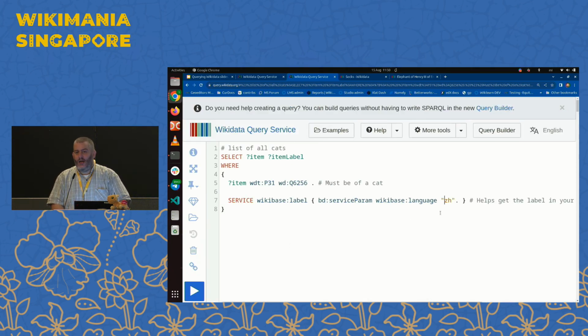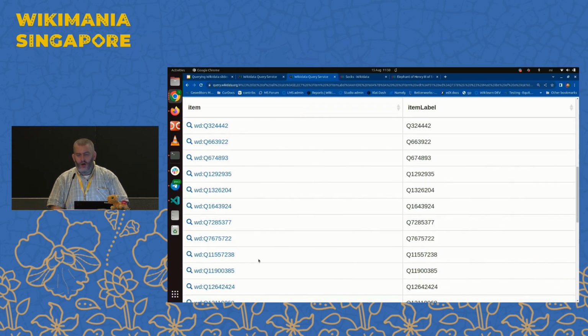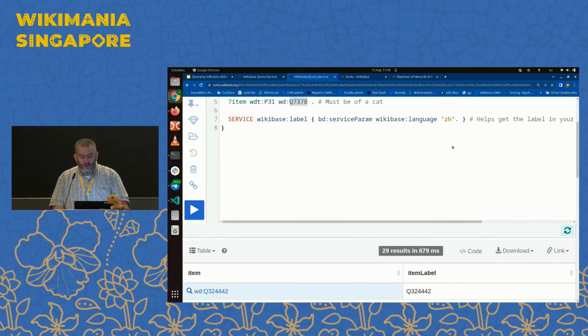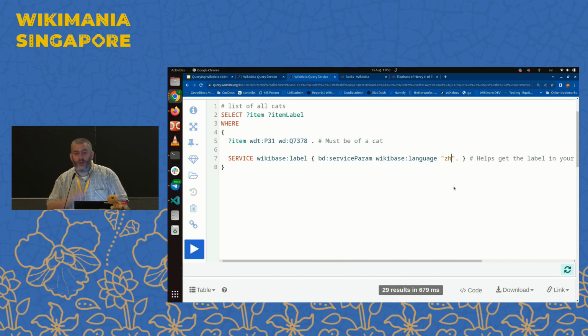You can tell it how to find things. And by the way, let's go back to the elephant, okay? The elephant list, 7378. As I thought, there are no Chinese labels for most of these elephants. And that's why in the label column, I still got the number. This is Wikidata's way of telling me I don't have a Chinese label for the elephant of Henry III, right? Now, in this case, it may be useful to specify a fallback language, which is what the comma was about. I can say, I want Chinese, but if you don't have Chinese, give me English. And this is how I do that, right? ZH for Chinese, but the second option is English.